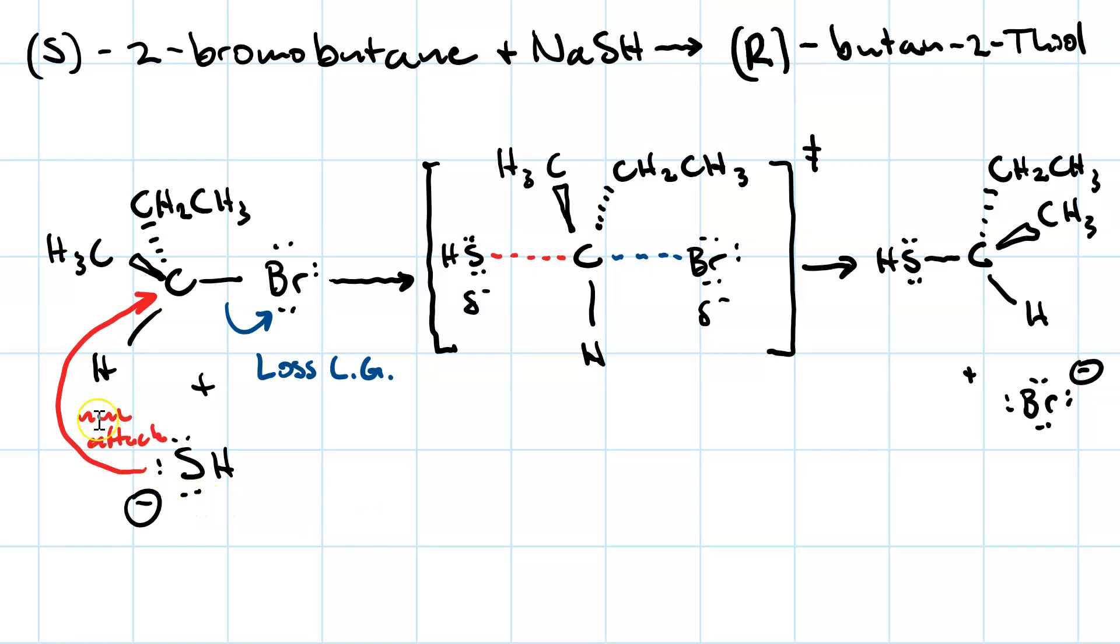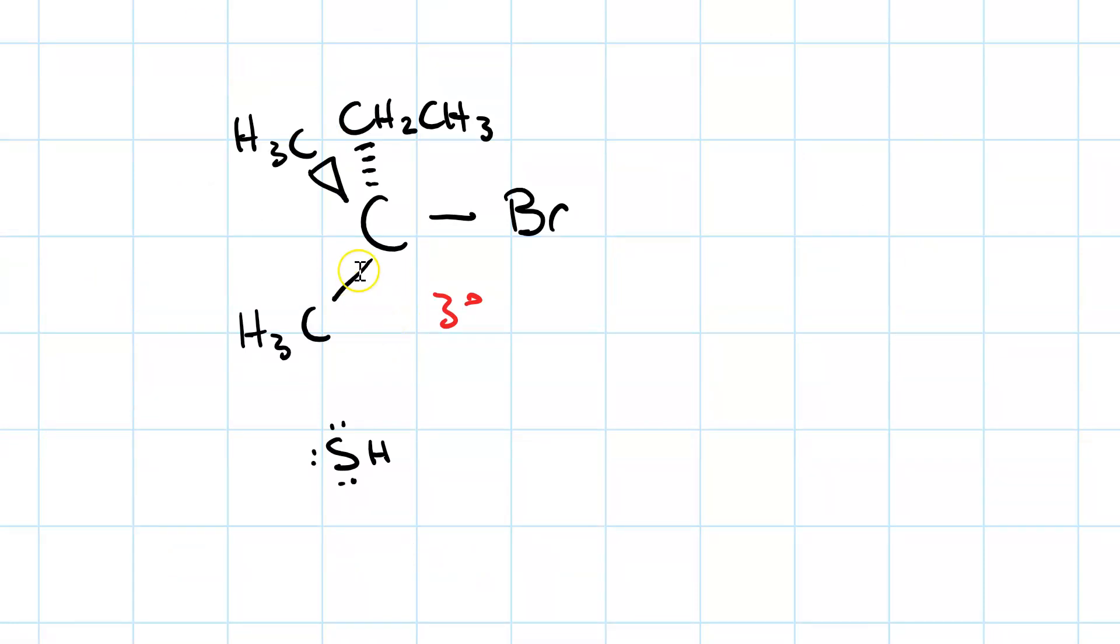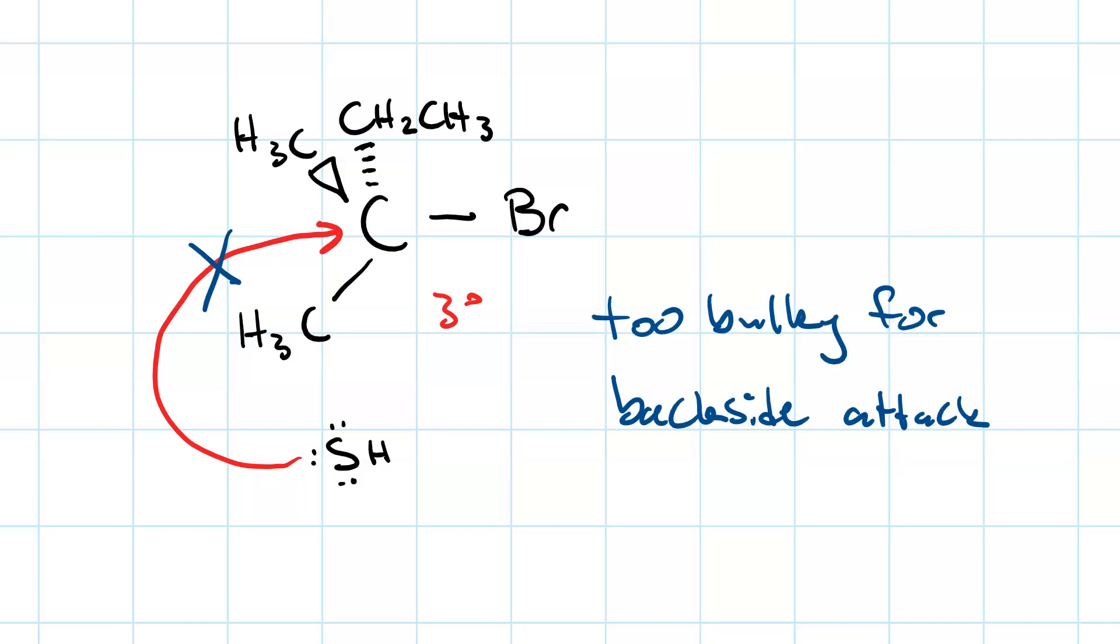Now, about sterics. In this case, our substrate was a secondary alkyl halide. It would go faster if it were primary, but this hydrogen here isn't too bulky. That means there's just enough space for the sulfhydride to do backside attack. Here's a tertiary alkyl halide. I've replaced the hydrogen that we had before with a methyl group. Remember, this is a carbon with three hydrogens sticking out of it, much bulkier than a hydrogen. This nucleophilic attack that was trying to happen is prevented by the steric bulk. This backside attack explains both why primary and secondary are okay, but not tertiary, and it explains the inversion.